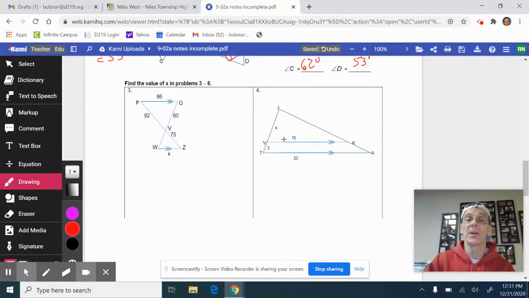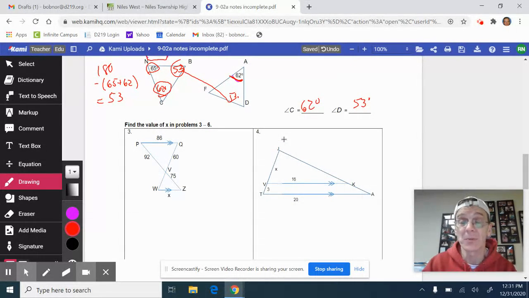Now, number 3. There's more than one complicating factor to this problem. The first of which is I haven't given you a similarity statement. I haven't named the triangles, and I haven't told you the order in which things correspond. Okay? And this is critical. We must know which things correspond to which things to get the ratios right and to get the math right. In fact, without a statement telling you that the triangles are similar, how do we even know if the triangles are similar? Okay. Well, here's how we know.